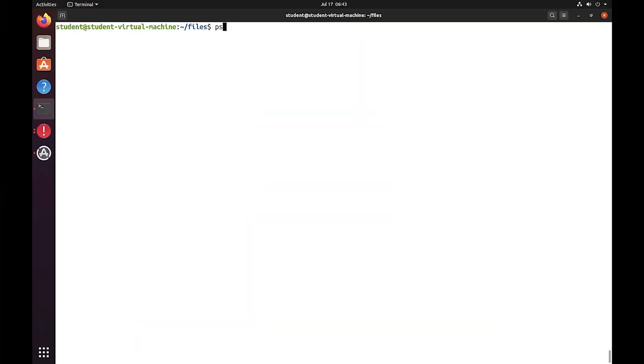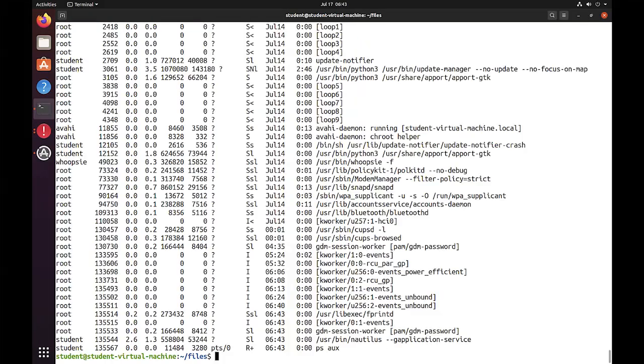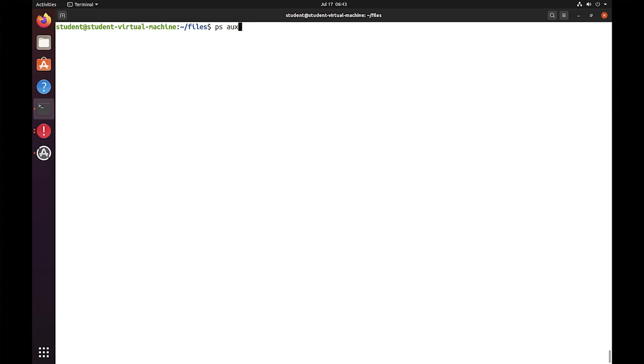Let me show you a few examples of grep without regular expressions before we move forward to the next video. So to start with, let me use ps aux. There we can see the output of ps, all the processes currently running. And ps aux can be used with grep. For example, if you are looking for information about the cron process, use ps aux | grep cron.